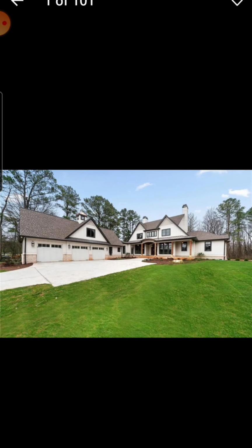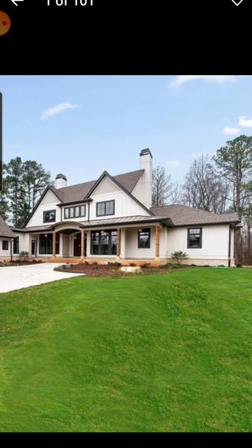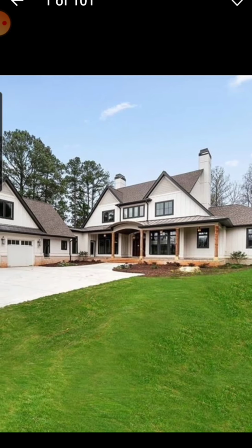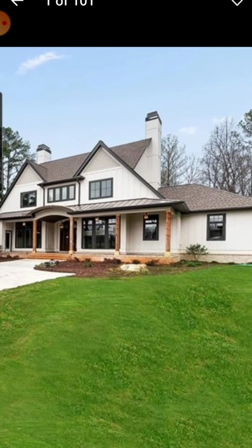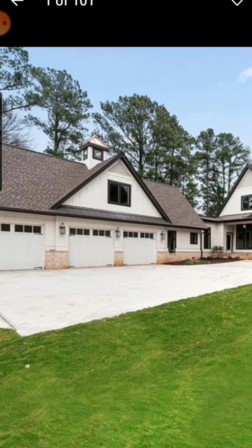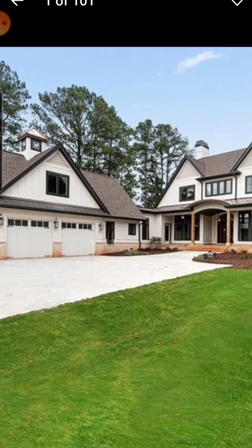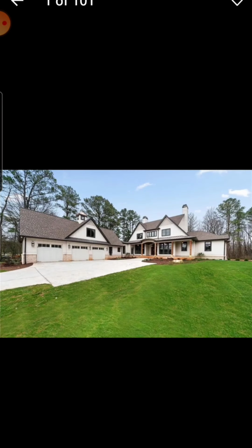So first thing to note on a lot of these new builds, absolute beautiful in terms of the exterior. Looks like they're going for pretty much a modern farmhouse type of vibe. A little bit of a mix in there. I mean, the roofs are quite slanted there. It looks like you got a tin roof on the front side though, which is always nice in terms of having that more farm-like look. And then the 3-car garage having sort of a barn look to it. Also, as you can see, you can go above it. Looks like there's some space above, and then it attaches to the main house there.